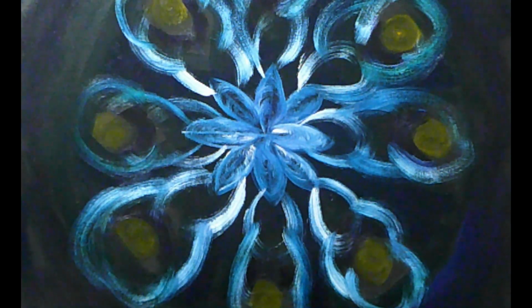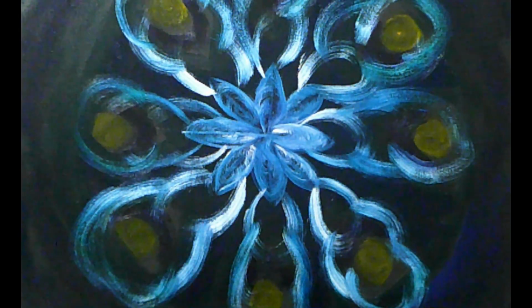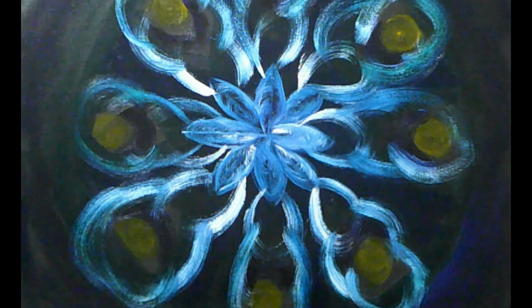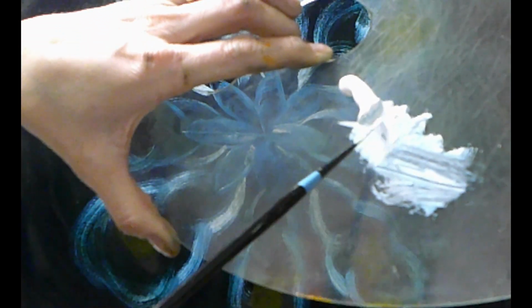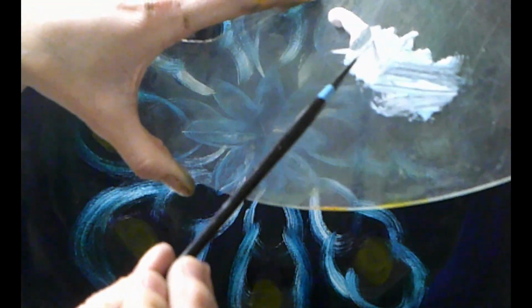Okay, so now I've outlined those feathers. I'm going to take a liner brush. A liner brush looks like that, okay? I'm going to take that liner brush, get it wet with paint thinner, and then add that to the white on my palette, and then roll my brush back and forth, like this, right?